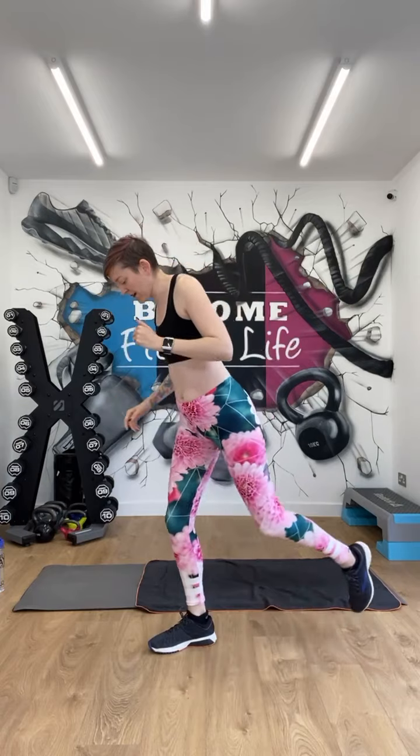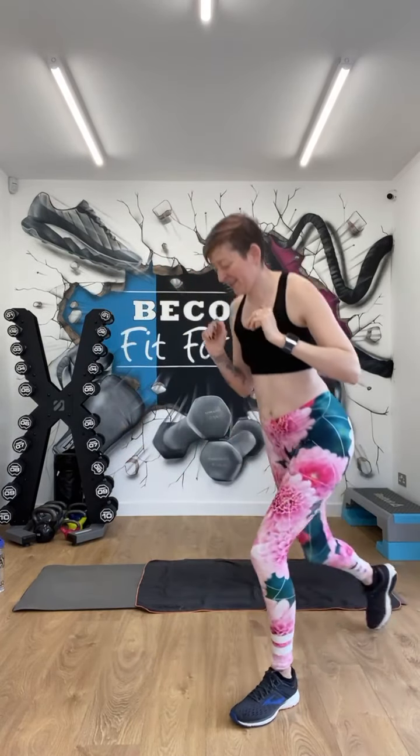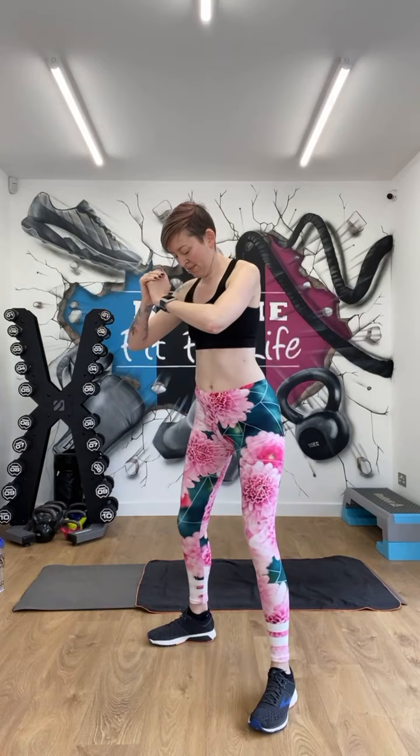Get ready and squat. So down into a squat, come up, your foot might straighten. Come back into reverse lunge, come back to a squat. My poor legs are still going, why are you doing this to me? What did I do wrong? Keep going, a few more seconds. Almost there.